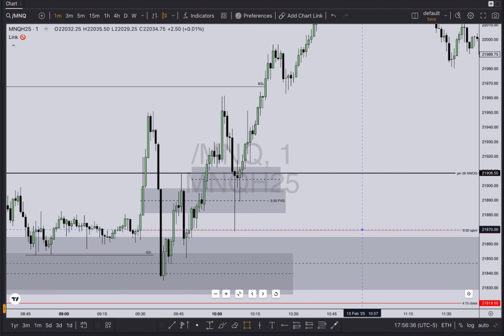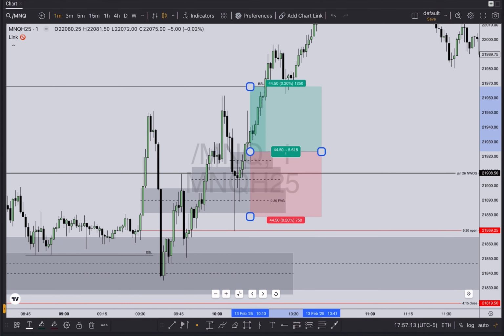I don't know if I talked about this, but a lot of times from my experience, I see price respecting the 9:30 open and the 4:15 close a lot, especially the 9:30 opening price, right? If you see this kind of rejection, this just aids your bias, right? We came down, respected the 9:30 value gap with this nice wick, and we also filled the 5-minute, tapped into 9:30, respected it. So at this region, you could just enter longs, or if you want extra confirmation, you can wait for this inverse to happen and then enter off of this candle right here. So you would enter on this wick, boom.